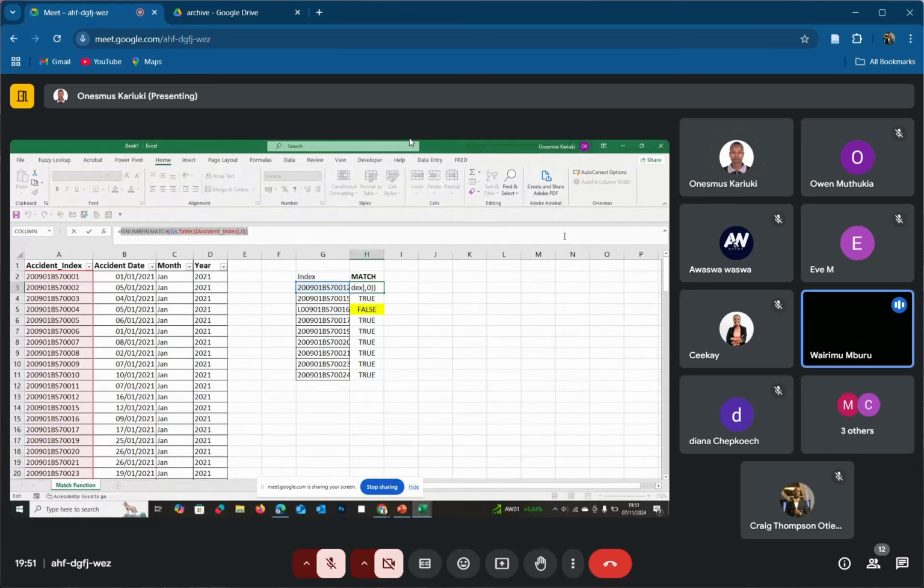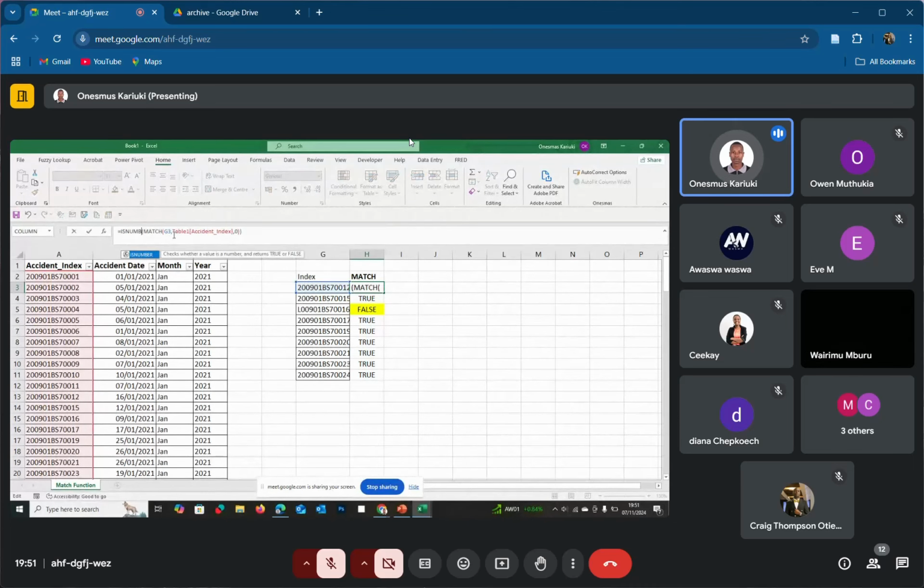Because the index position will always be a number, numbers from 1 upwards. But the accident indexes themselves are not numbers.